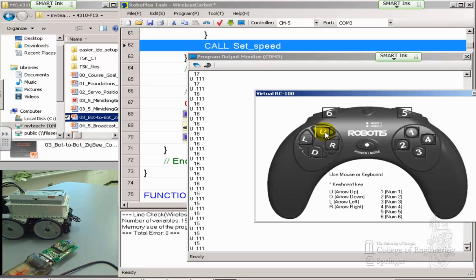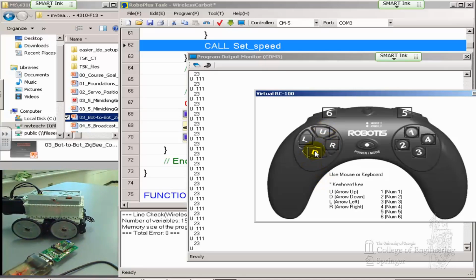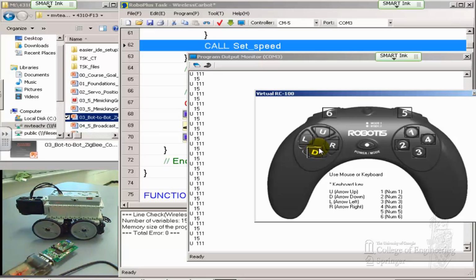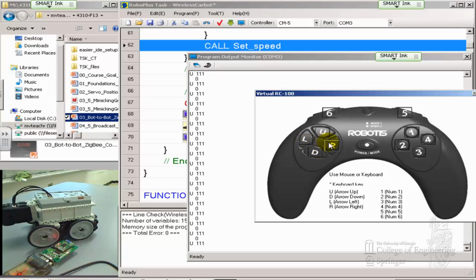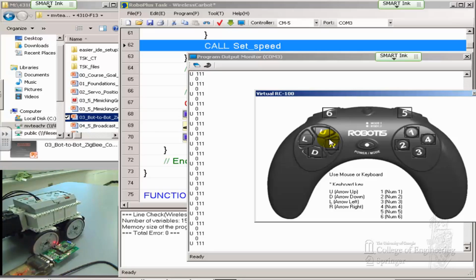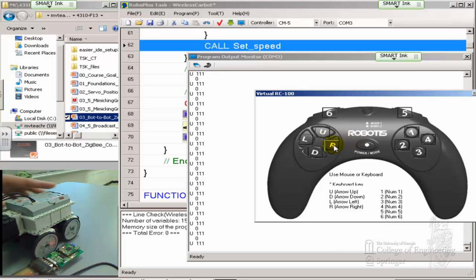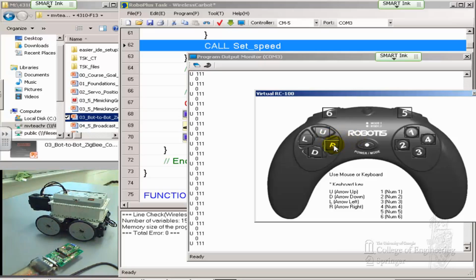Now it's good. I don't know. So the thing is, you know, ZigBee sometimes does it and sometimes it doesn't. Okay, here we go. Yeah, it just did that. It never sent a 0. Now it's 0. Okay, there it is. Yeah, it lost a packet, so it took the previous command and is still doing that until you click on something. It's running away. So you can see that as soon as you do communication control, it's very hard.